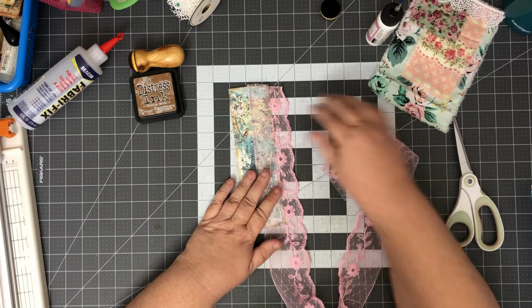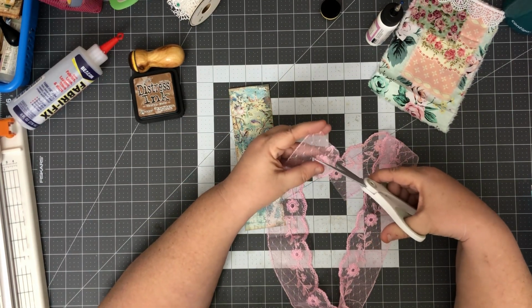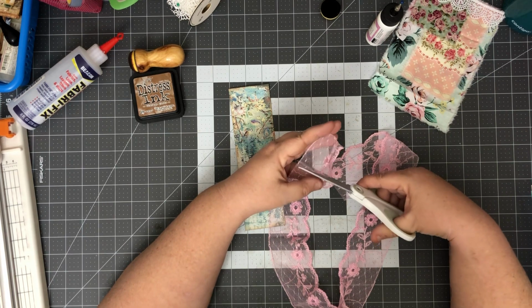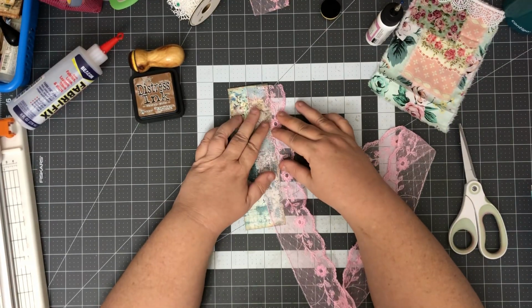So I think we need to cut this end off. It's kind of wavy, and I'm just going to cut some of this off. We can use that as a tag topper or something like that.